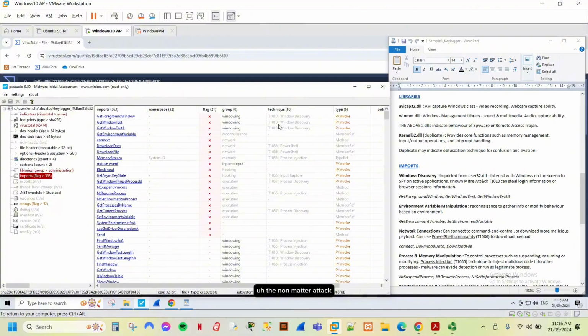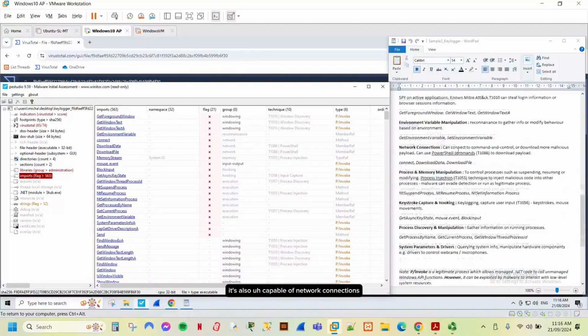The known MITRE ATT&CK T1010 can steal login information or browser session, and it can conduct reconnaissance and modify behavior based on environment. It's also capable of network connections to connect to command and control and download more malicious payload using PowerShell commands, T1086 known MITRE ATT&CK, to download payload.